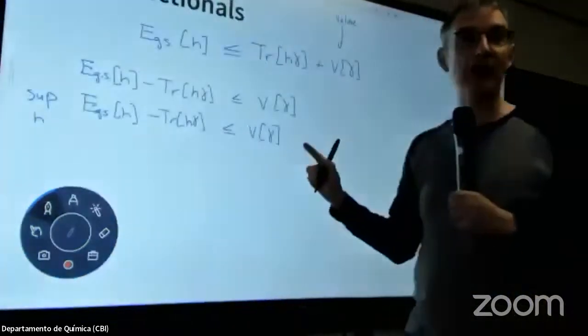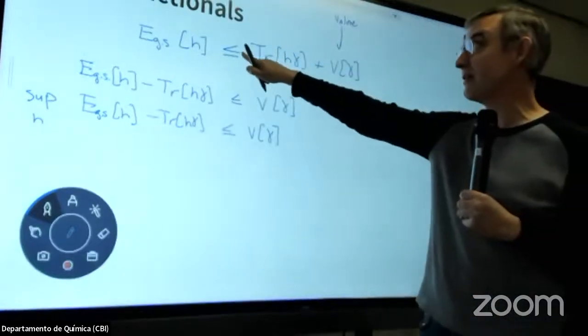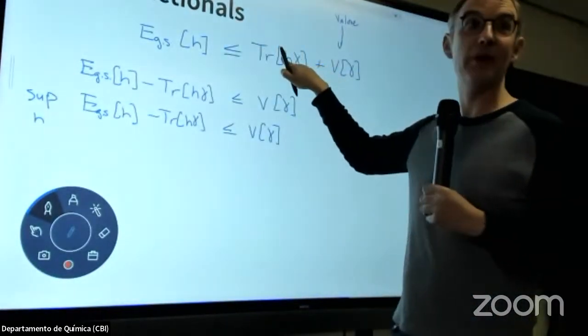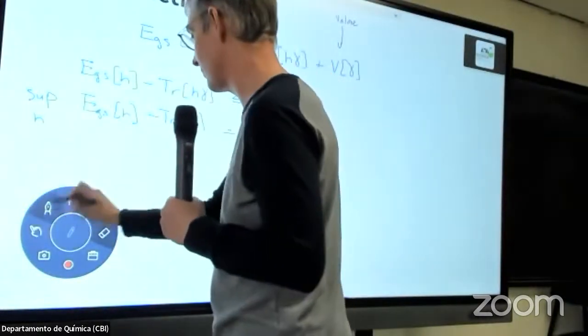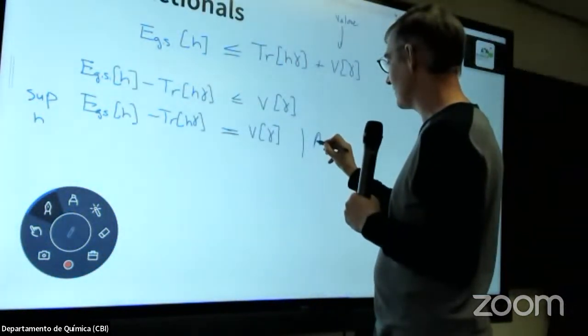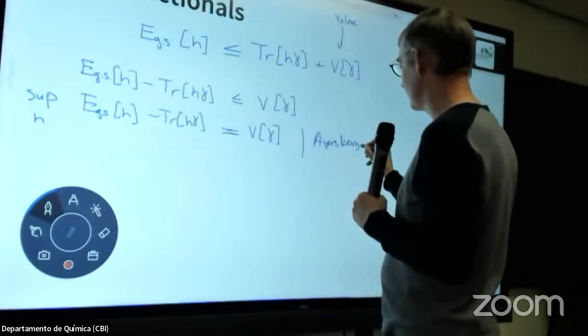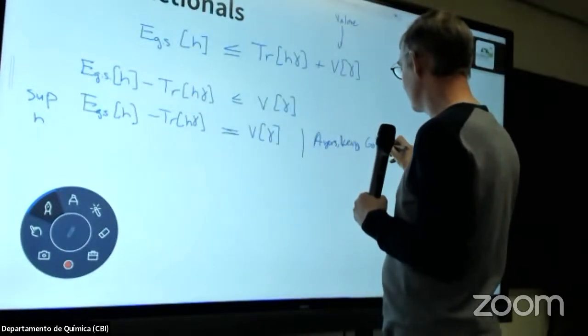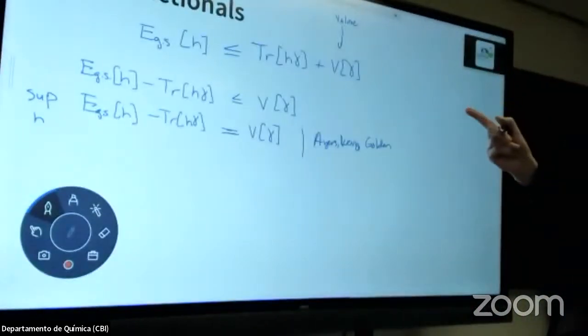Okay, so right now you'd say it's less than or equal to. I haven't guaranteed it, but on the other hand, I know that this was an equality if I had the right parent, right? And so we just get rid of the less than or equal to and say this is just equal to, and this is the Ayers-Golden-Levy version. Right? And that's just the functional. The derivation is that simple, right? It's even easier than the Valone functional, right?